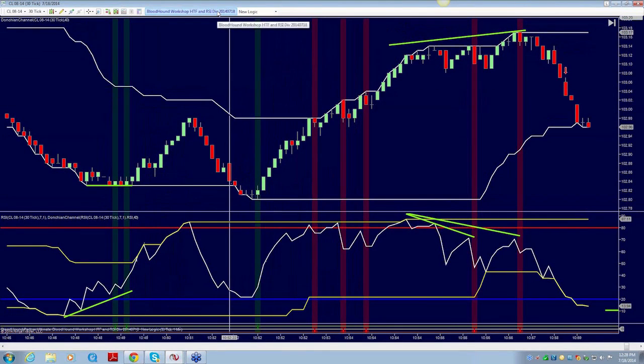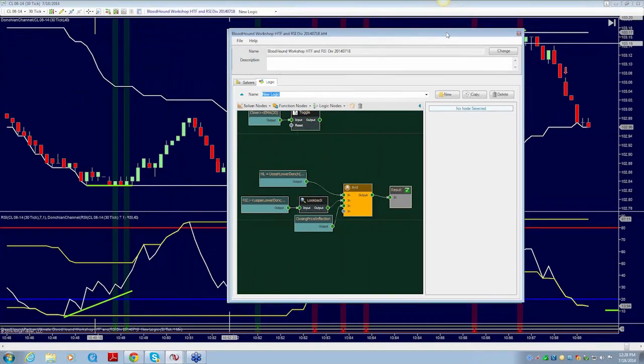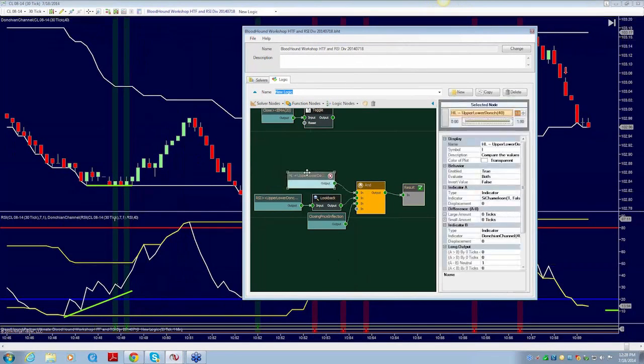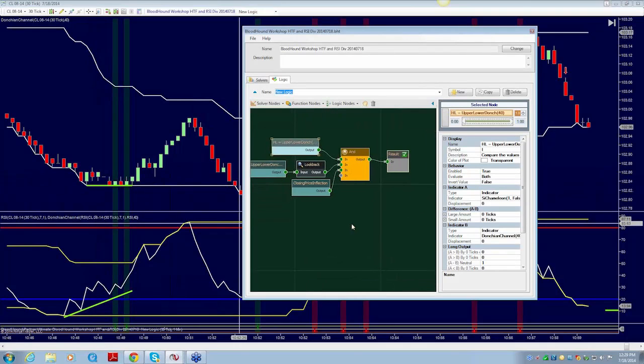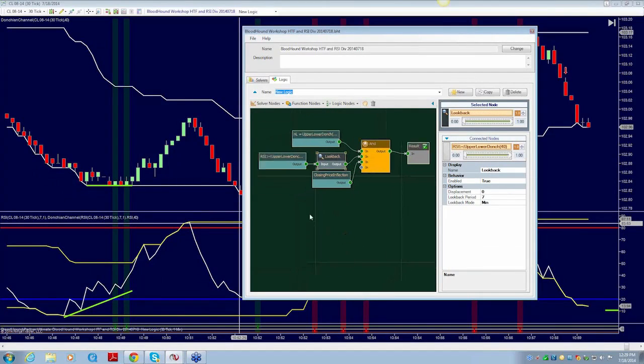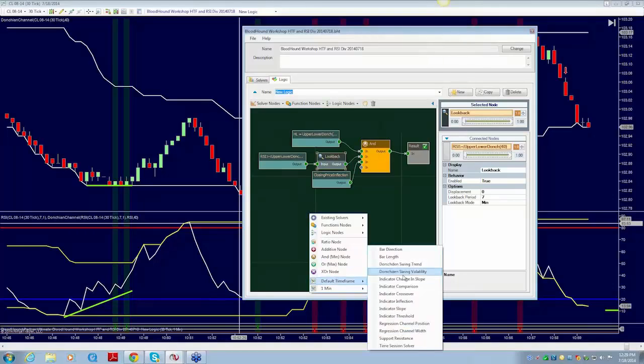What you can do is you can look at the Donchian channel itself. So the current Donchian channel position versus the Donchian channel position, say 5-10 bars ago. We'll say 7 since that's our minimum look back. So we add another, we'll say 8 actually.